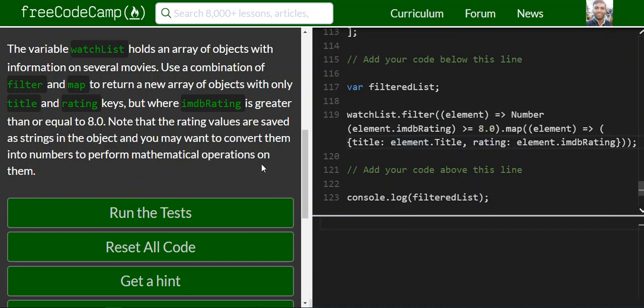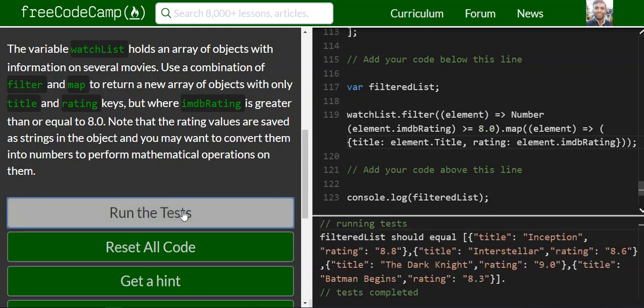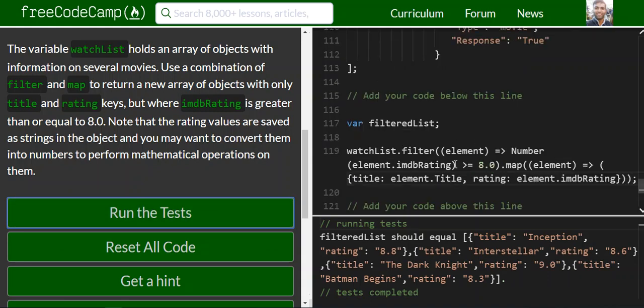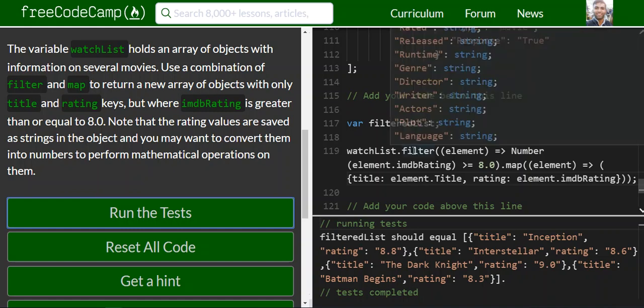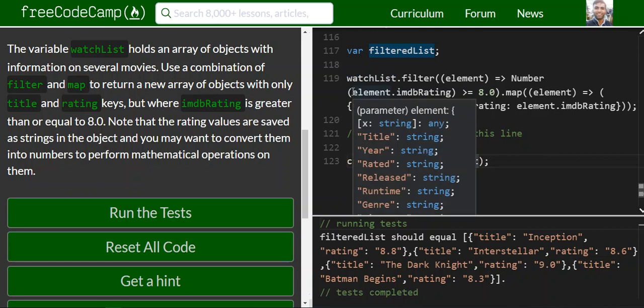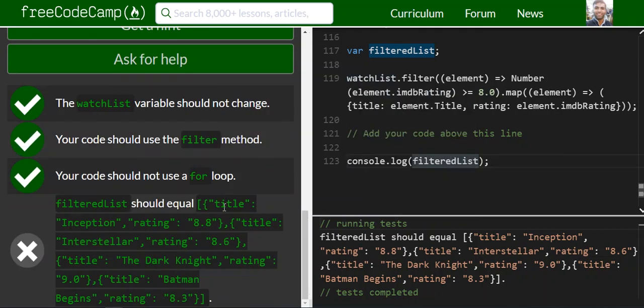Elements. I think it might be the space issue. Nope, it wasn't the space issue. We need to find out where did we go wrong. Filter list, yep, I'm filtering it. I've applied the filter method here. So that was all being done.